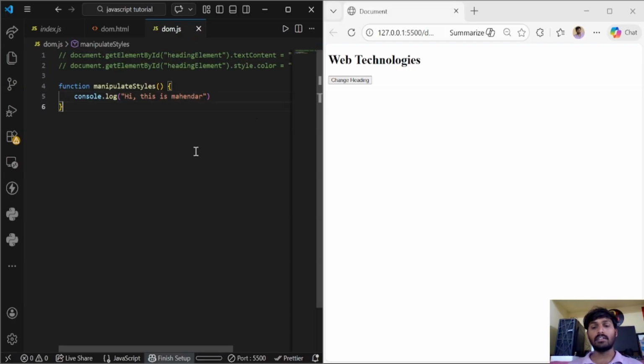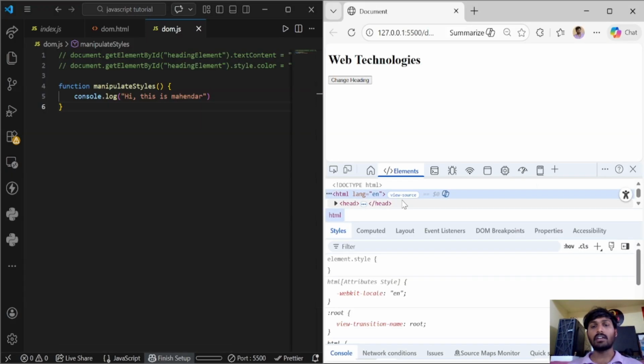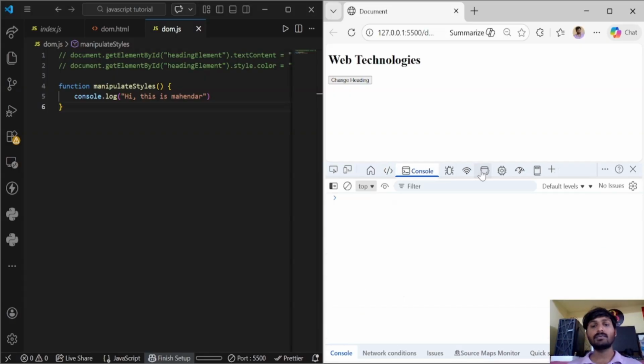Okay, let's run this. We can see the output in the console. Go to the browser, right click and choose the inspect option. In the console, when we click the button change heading, only then will the function be called. Okay, here I am clicking change heading. Here we can see the output: I, this is Mahinder.